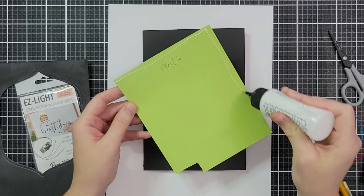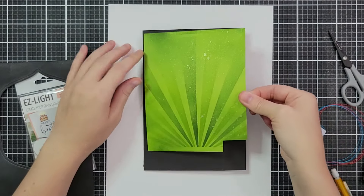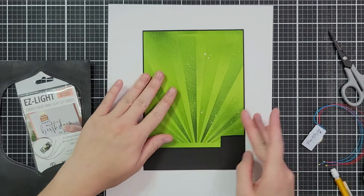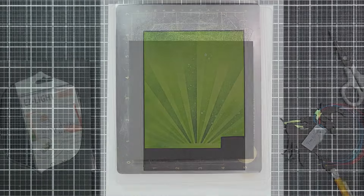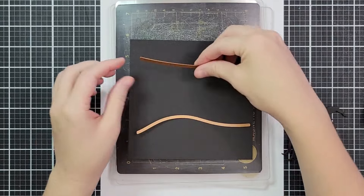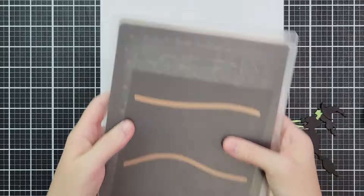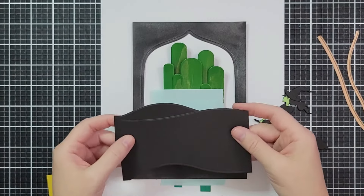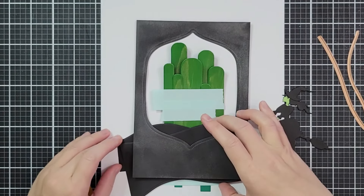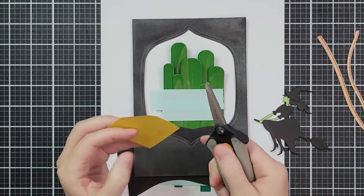I have kind of a swoop down to a point in the middle front so you're not going to see that at all once the card is assembled. I'll use my wet glue — I've cut this a little smaller than my card base because I don't want green visible along the outside. Even my foam tape I'm going to color black; I think it is one of those finishing details that can really elevate a card. These two dies came from the Large Die of the Month from Spellbinders for August — it has a really great barn farm scene and you can create a road and some hills. I stole the hills, but you could cut those by hand.